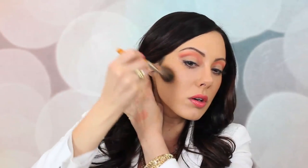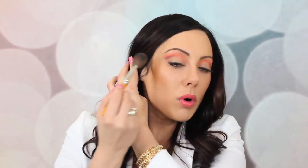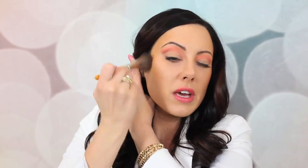I'm going to take the Makeup Forever 24S brush — you can use whatever brush you want. Flip it upside down and blend it upwards onto the cheeks because I want just a very bronzy peachy cheek. Then take a bit more and put it along the side of the temple and sweep it inward to frame the face. My jawline is very chiseled so I want to de-emphasize it a bit by applying some here on the jawline. Be careful with this step — if you apply too much, you'll get an orange line that looks like fake tan. If it feels too dark, take your beauty blender or sponge and blend it out.